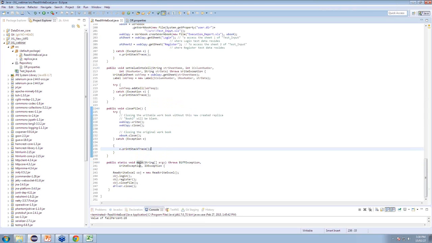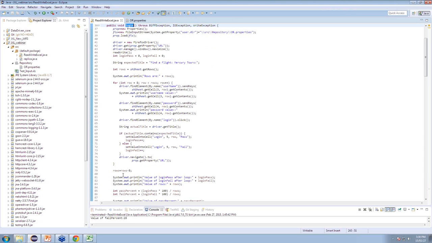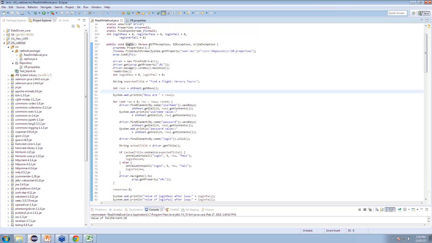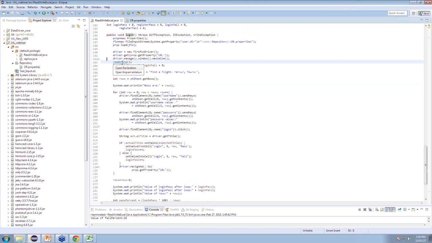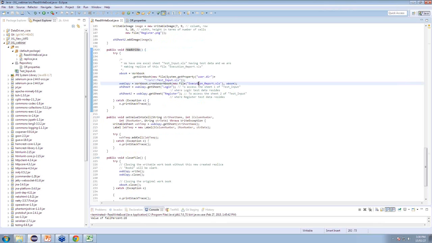The execution starts from the main, and first of all, I have created an object of this class, and with the help of this object, I have called the login function. Going to the login function, first of all, I have created the property file object. Then I have launched the Firefox driver, and then I have used this read-write method. As I have told you, testinfo.xls is my file, whose content is going to be copied into the execution report.